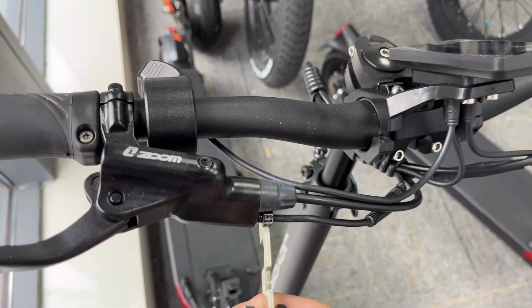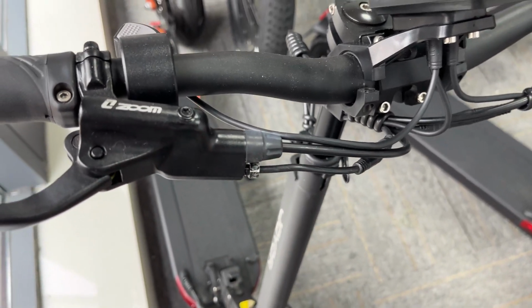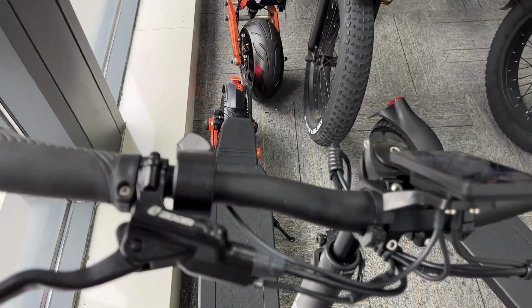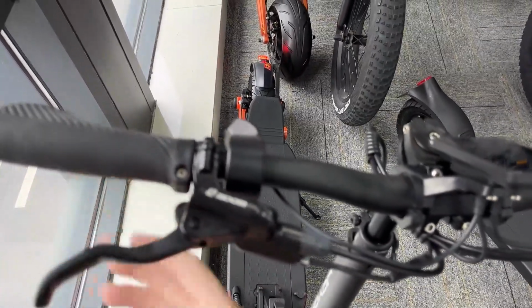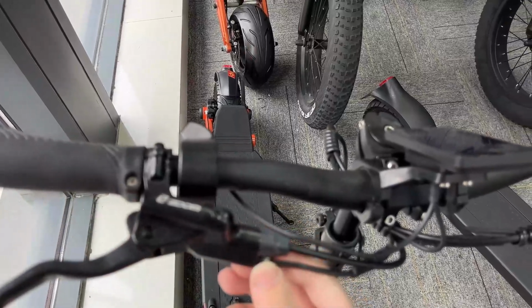What if you tighten too much, like this, and then you try to brake? You'll see the tail light, the brake light, doesn't stop. So you must loosen it a little bit. All right, this is very good.